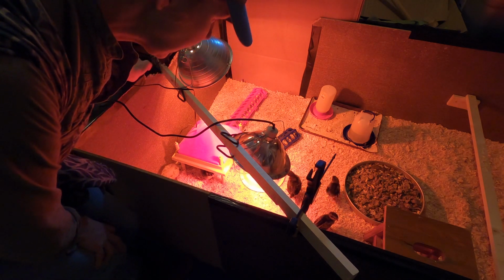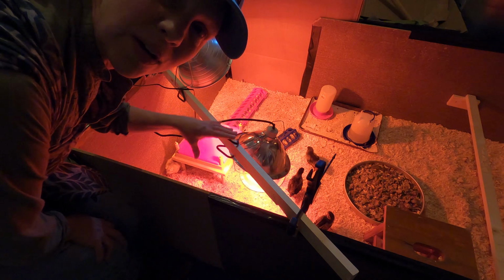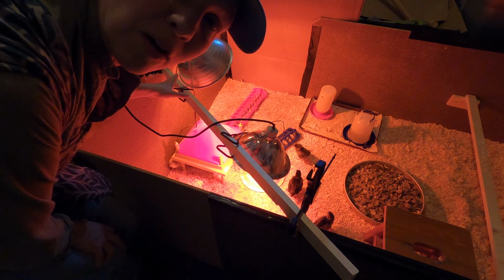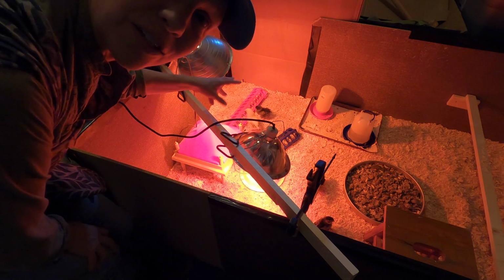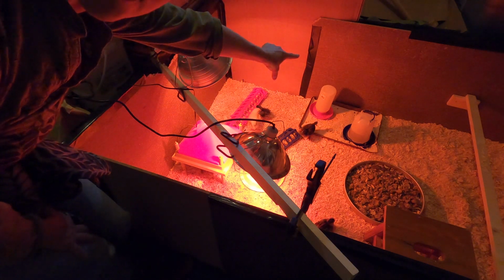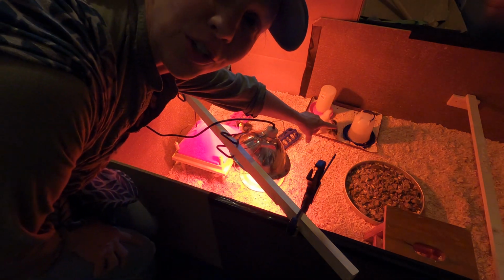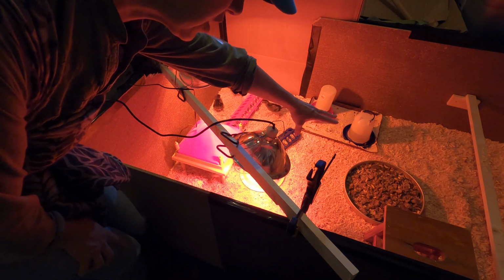Probably in another week, I'm gonna wean them off one of these heat lamps, and then I'll wean them off both heat lamps, and then eventually I'll wean them off of their heat plate. They've got their feeders, their water away from their food. Over here we have dirt for them to scratch around in, mixed with chick grit.